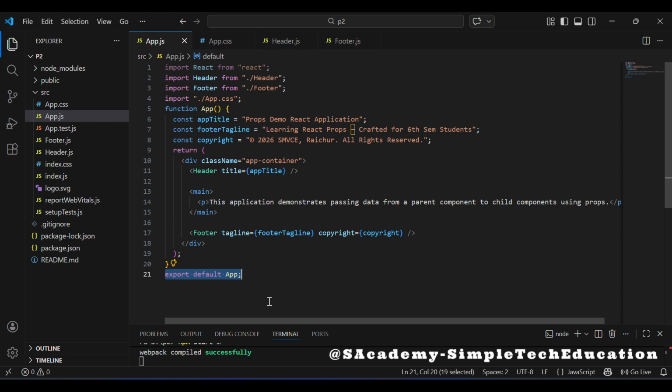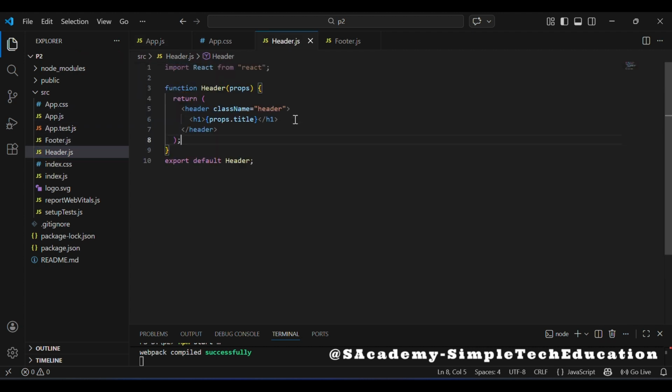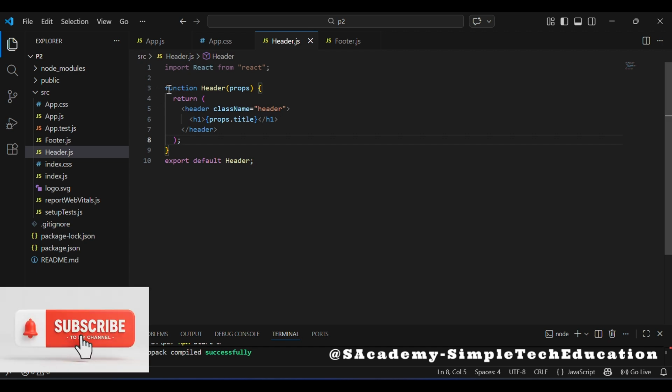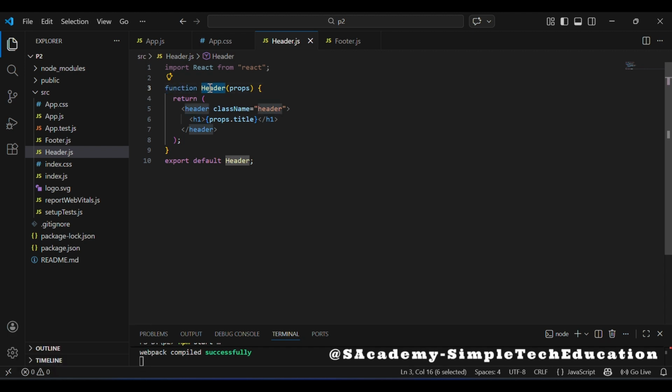This allows other files to use app.js. Now coming to header.js. In header.js, in the third line we have created a function known as header. Now this header receives the prop value from the app.js and stores it in props, just like the arguments in programming languages.